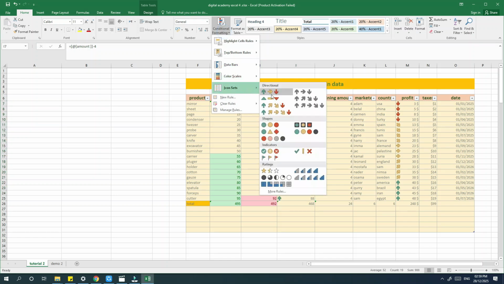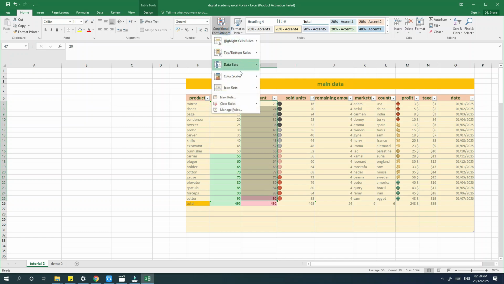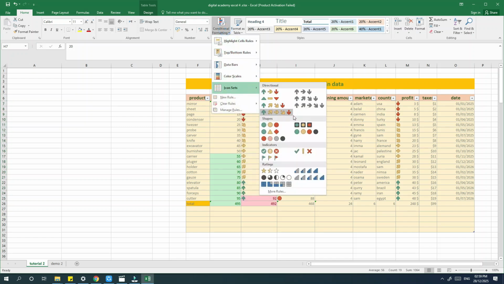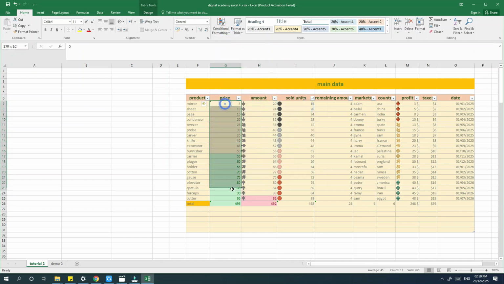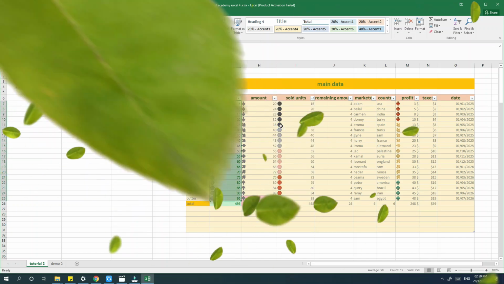For this one, I will choose different icon presets to see it clearly. For each column, I will choose a different one. You can select icon sets. Let's make it this gray arrow. And for the price, let's select it first, head into the conditional formatting, icon sets, and this one is the traffic sign.